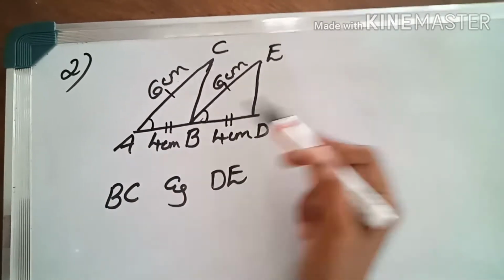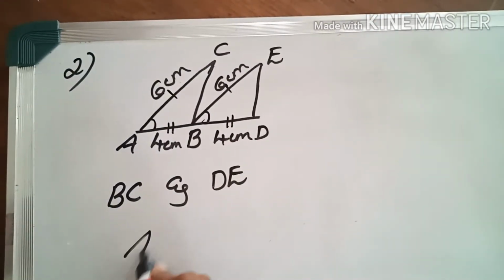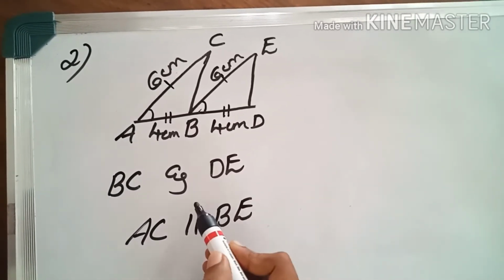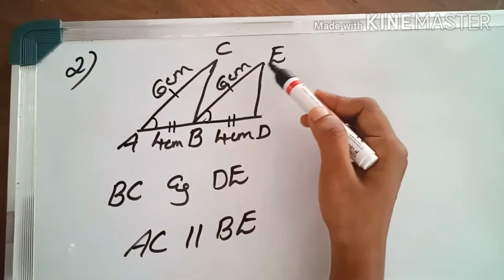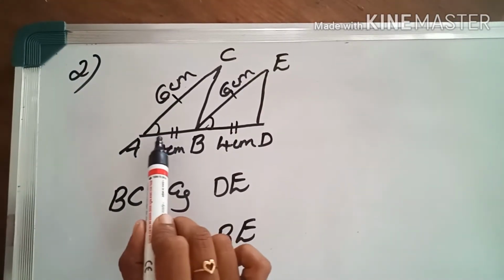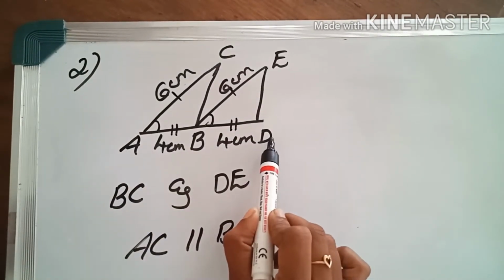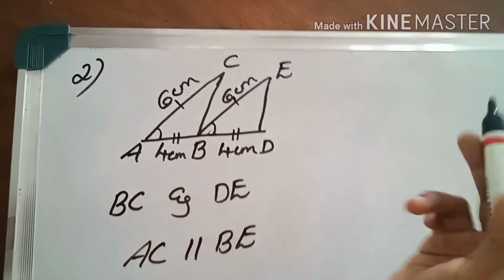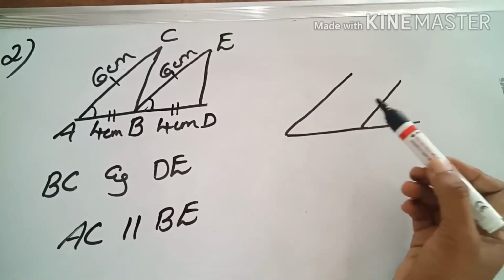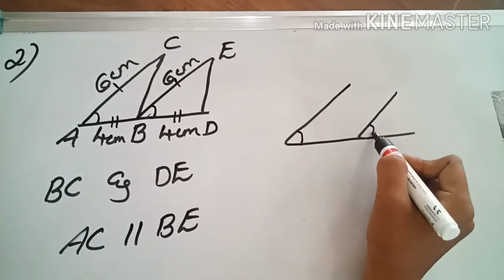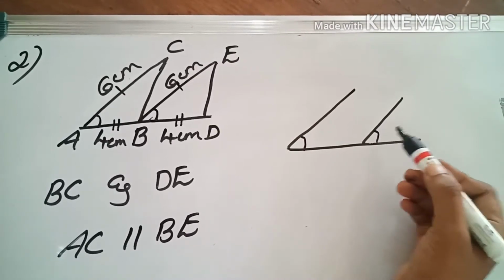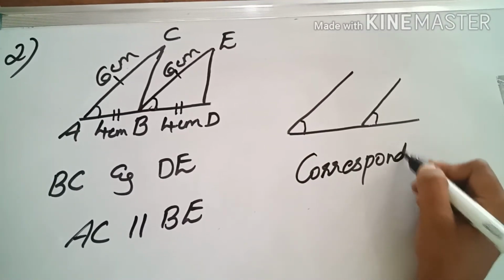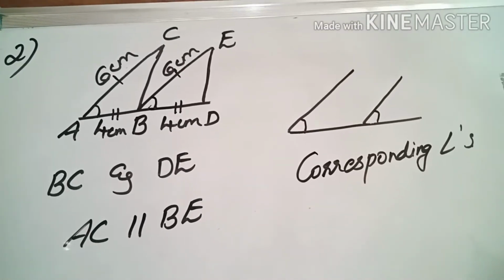Instead of that, it is given that AC and BE are parallel lines. AC parallel to BE. The sign denotes parallel. So AC and BE parallel means two parallel lines make an angle with the base common side AD. You can see these two parallel lines make an angle here and here with a common side like this. You have learned this concept in 7th standard. If two parallel lines create an angle with a common side, these two angles will be equal. The name for these two angles is corresponding angles, and corresponding angles are equal.